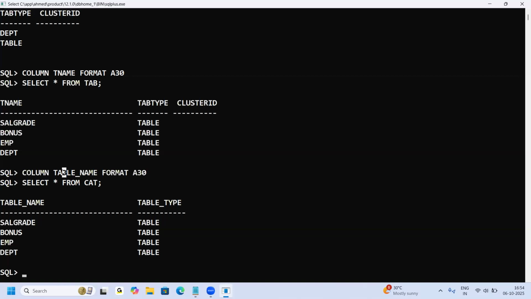So that part is also there. Like you can write your own table, we can have settings also automatic. Every time I don't want to waste my time writing those 2 lines, column T name format, column table name format. Why should I write them before a query like select star from tab? I should get the tables in a systematic way.